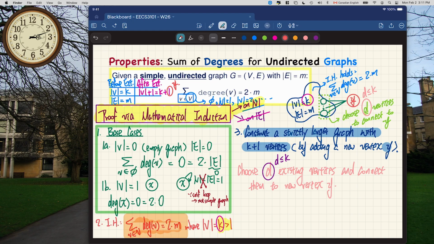Okay, what exactly is that? Only d, right? Obviously. If you look at the diagram here, how many edges have we added? Only this part here, just d, right? All right, so that one there is going to be the number of edges plus d, which will be m plus d.